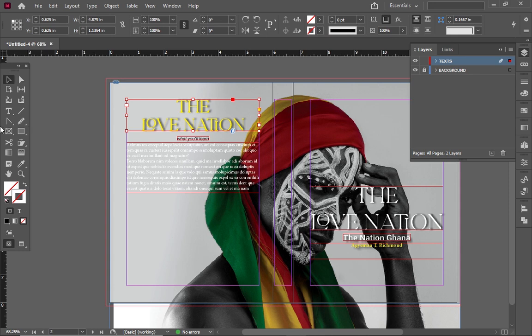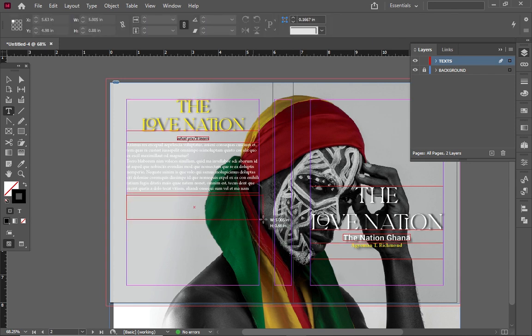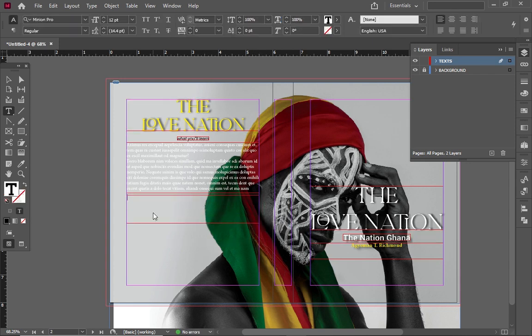I want us to add some quotes from the book, or some quotes from the writer. So right click, fill with placeholder text, and then let's go ahead and clear this place. Okay, so you can add the by.